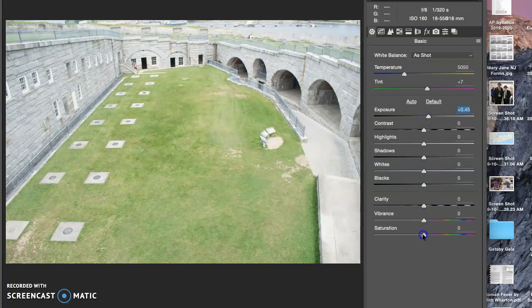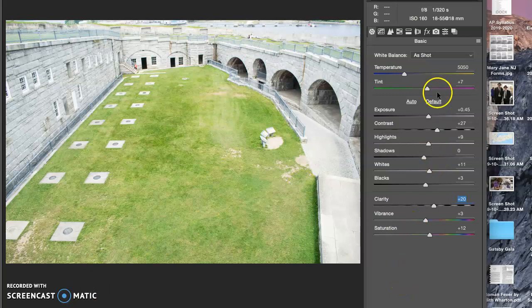You can play with the saturation. Like I want that grass to be just a little bit greener because it was greener when I took it. You can change the clarity. You know, you just play with these things. You don't want to overdo things so much where you're really changing everything about it, but the contrast can be a little sharper. The clarity can be a little sharper. This is probably not the best to use. Let me show you some colors first.